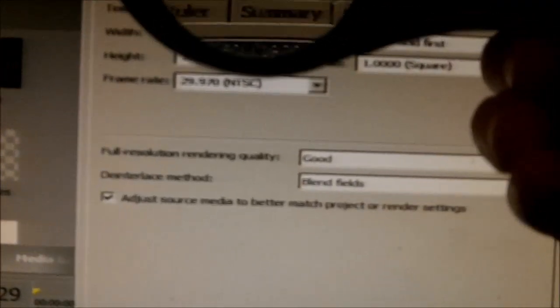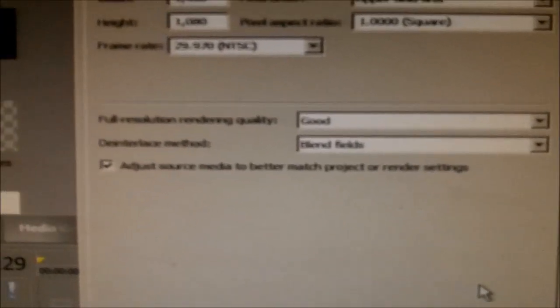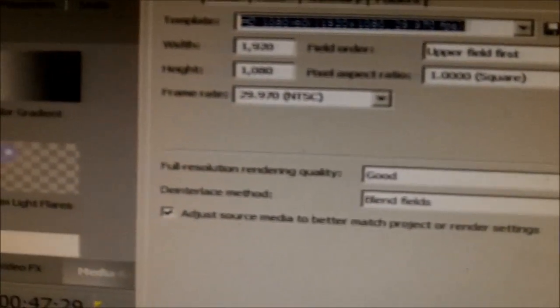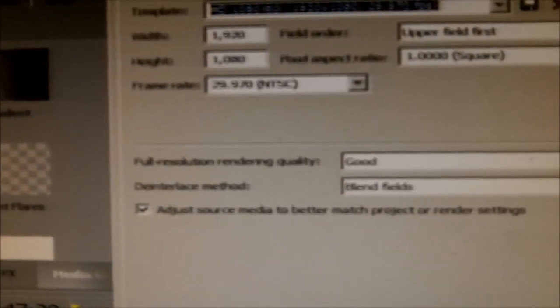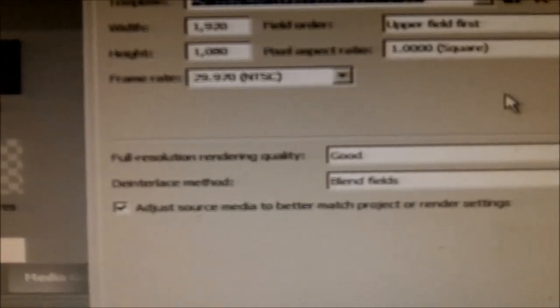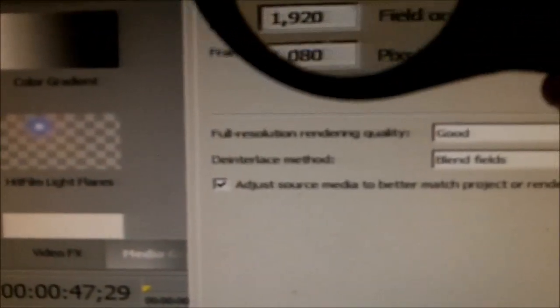So where would that be, in the template? Well, what did you do? You clicked Project, you got a list, right? I got a list of project properties, yes. Yes, and it'll be in the project properties. It'll be in the video panel, which is the first one that comes up. Oh, okay. The first one that comes up says video. Yes, that's what's up now. Yep. And it'll tell you the width in pixels. Oh yeah, okay, I see it. 1920 on the width and 1080 on the height.